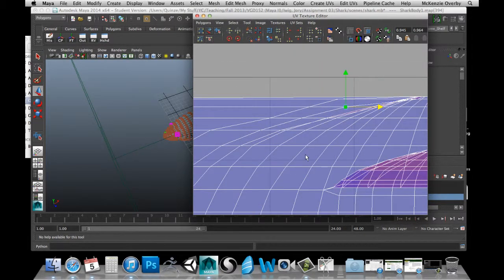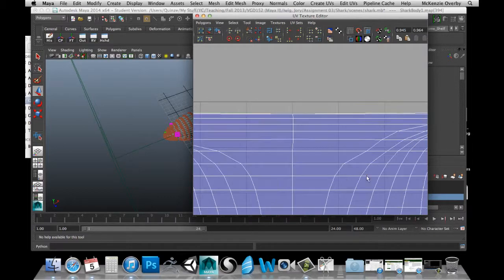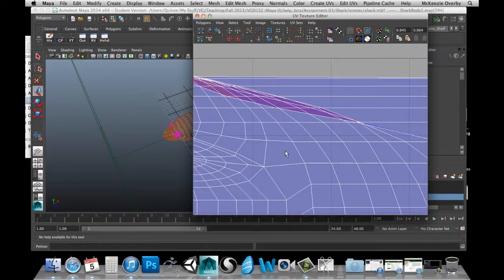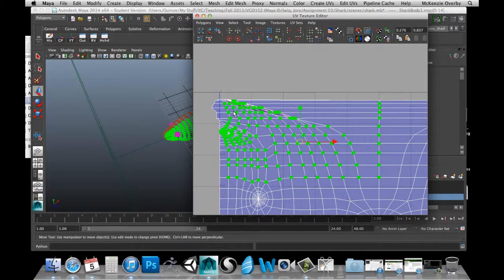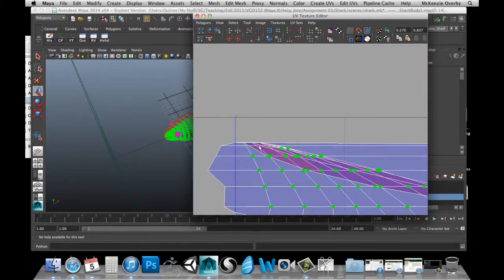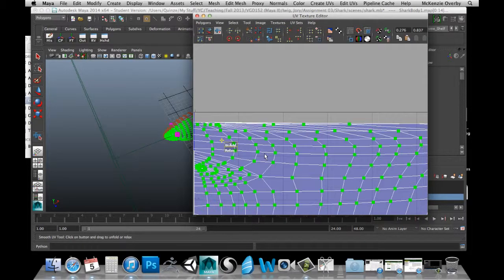You know, this is another one of those instances where you really could just use your relax tool to fix that. Okay, so let's do that over here as well. Let's try the relax tool on this side. So we'll just grab all this stuff, making sure that we're not grabbing anything that is on the edge. Okay. And just relaxing things. Just like that. Okay.